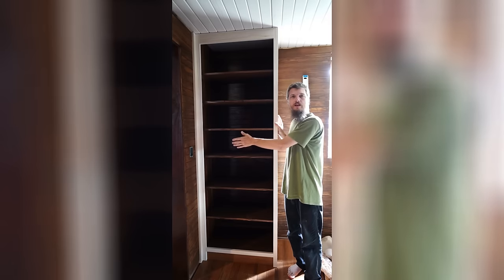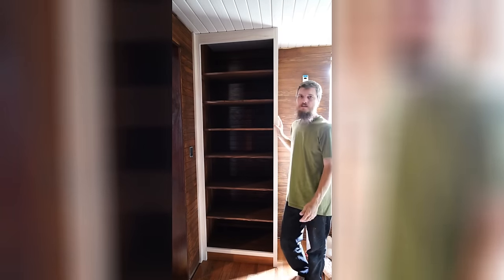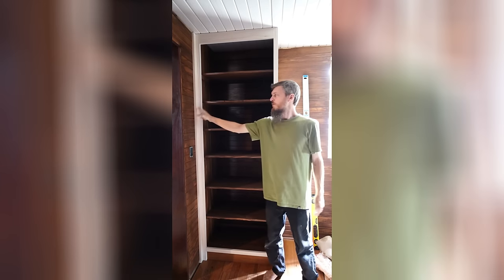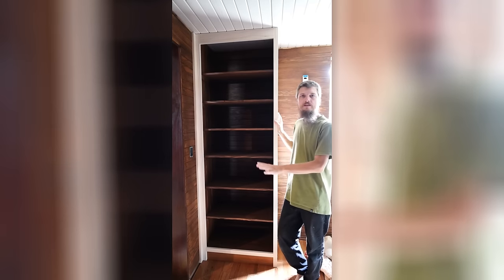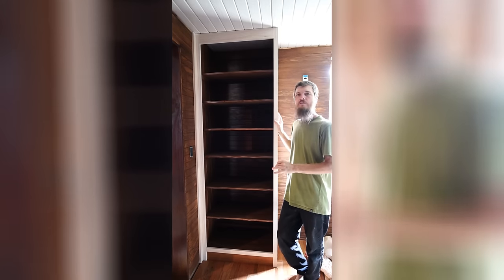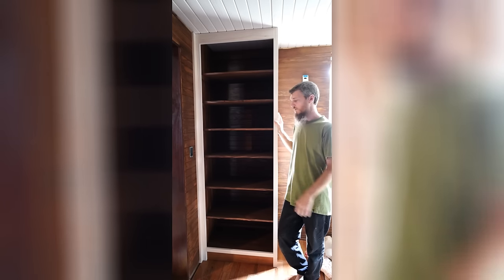Now someday we'll make our doors for this. It'll be white doors, two of them that open up, and it's going to be really neat. You can see I put my spacer in here. It sticks out. You'll see how that's going to look later. It's going to tie into the trim. I think we have committed to white trim in the kitchen. I think it's going to look really neat.